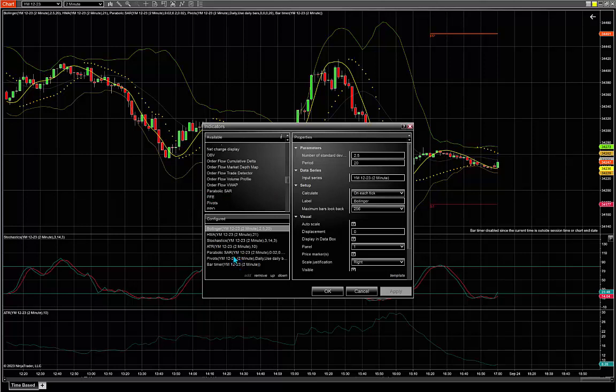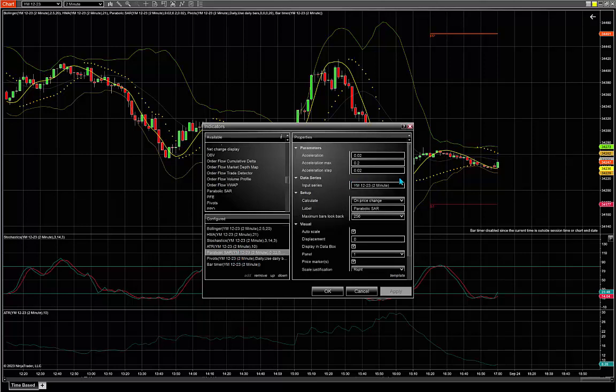Here's what we do. Acceleration factor, again, if you're really interested, read Wells Wilder's book. It was out 100 years ago, I guess. 0.02. The maximum is 0.2. Now, 0.02, remember, it can go 10 times as fast. And each step is 0.02. So after it goes step by step, it follows the trend. It accelerates the more that the trend moves. Now, this one is calculated on the price change. In a fast market, it's the same thing. All right. And that's it. We give it a color of goldenrod.